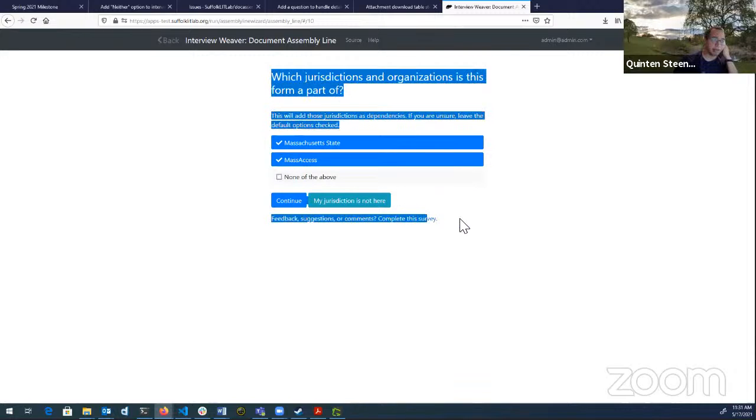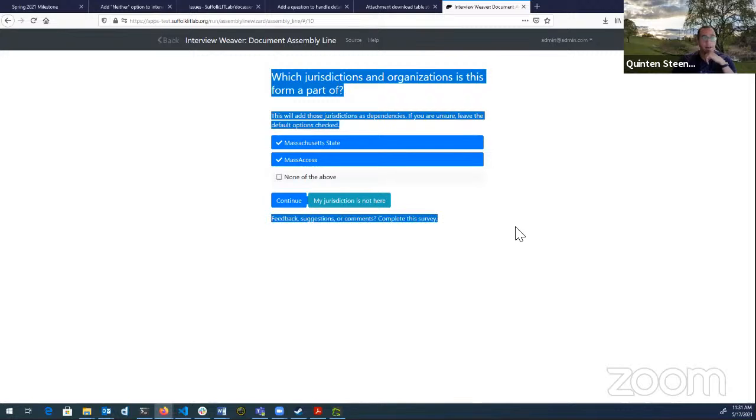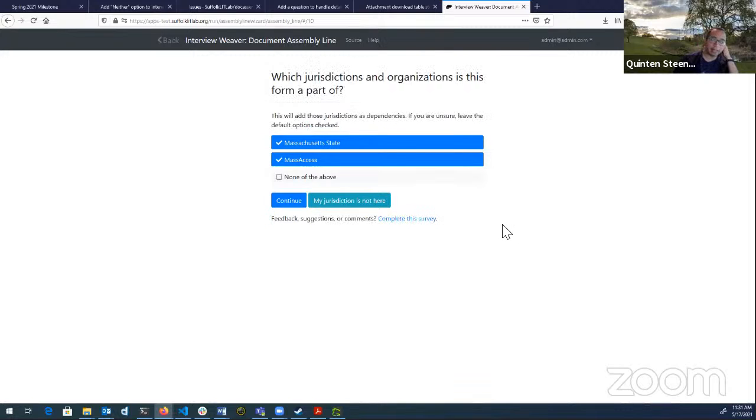The other part of it is changing the included YAML files. So it's two different ways to make sure it runs. One is don't check anything and it won't use anything external. And the other is if you do have them, which is the default for most people who are automating. Our partner jurisdictions have already started their forms and they're probably not likely to start a new form for a month or two. They're doing two forms. So we're going to have a bunch of people doing Massachusetts forms this summer.